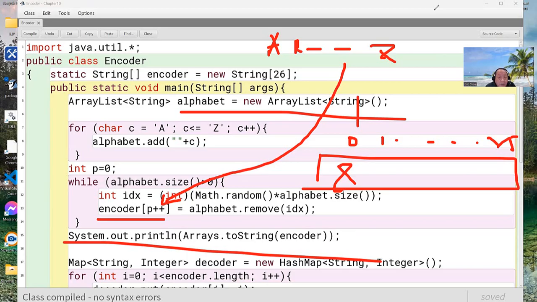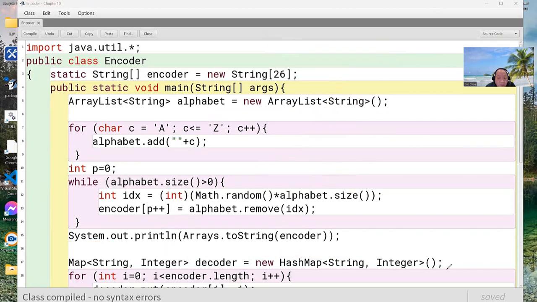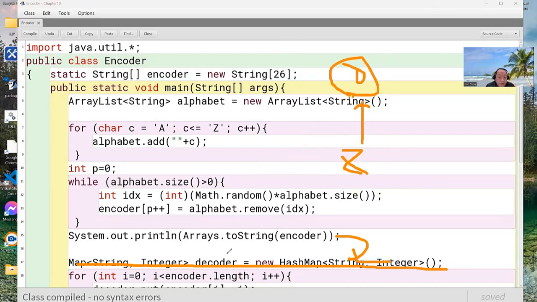Okay, so we print out a random encoder. Then this random encoder, we feed into a codebook dictionary. So you create a relationship of the content with the index. That gives you, like, Z goes back to 0. So the original data is A, and this is called the decoder. So you build an encoder and decoder.